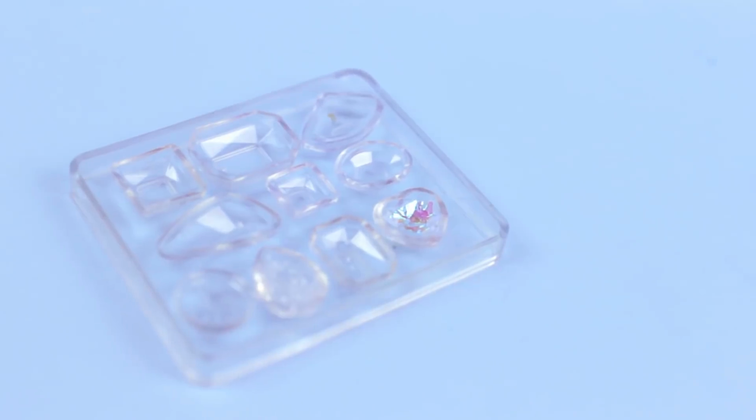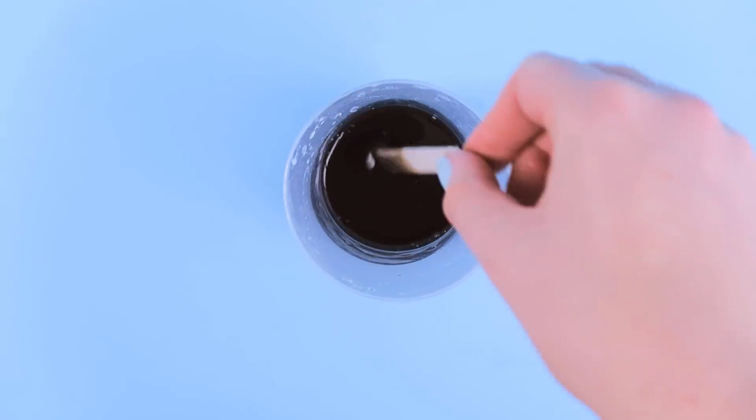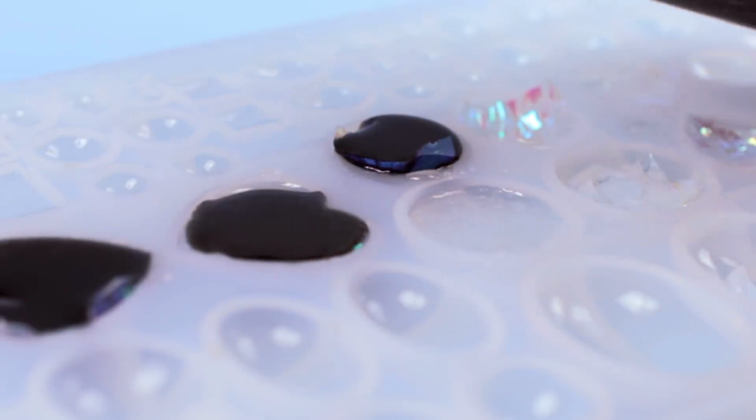Once you're happy with the designs, let the charms harden for a few hours until you notice that the top side is already rather hard, and now we can add the second layer on top. For the second layer, we are going to need a little bit more resin that we are going to color now. For this step, I'm using a tiny bit of acrylic paint that I mixed in very well. I prepared 2 different colors, white and also black. And then we can carefully pour the colored resin on top of the first layer of resin we created earlier.